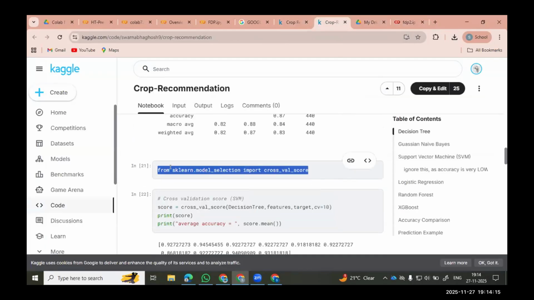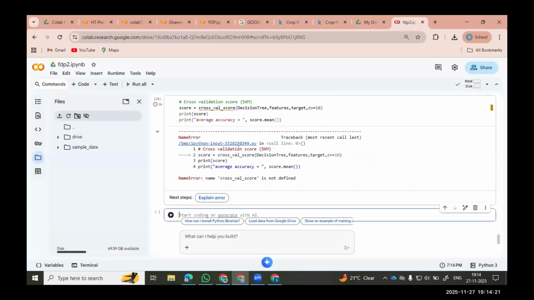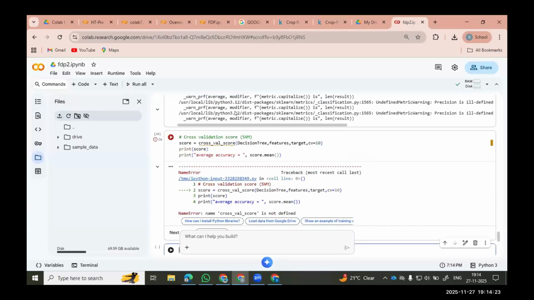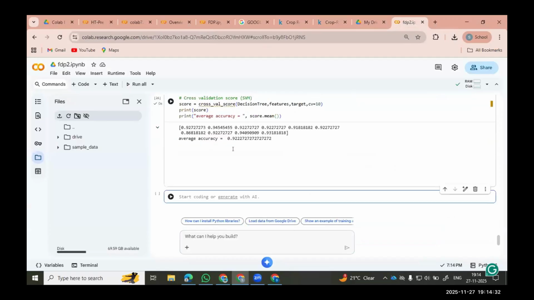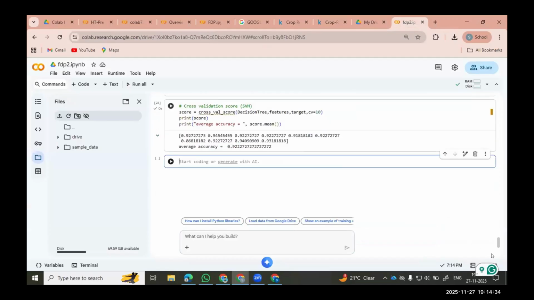Please don't forget to import cross_val_score. So the average accuracy is 92 point something.